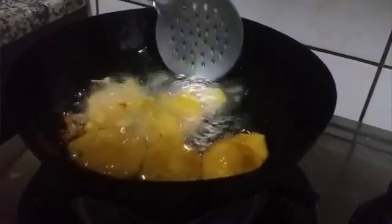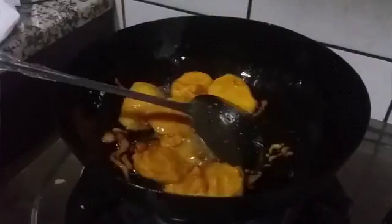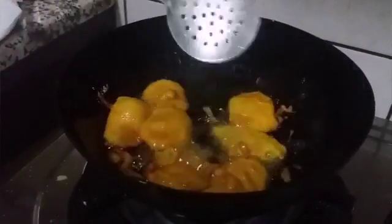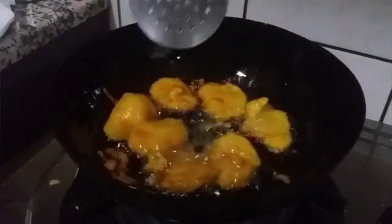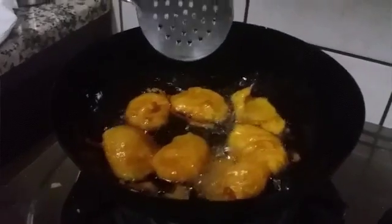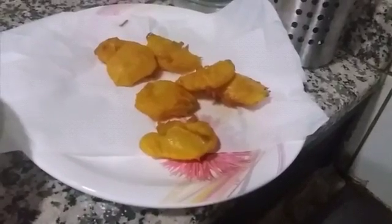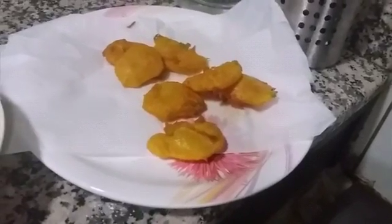Fry the pakoras at a medium heat. And then just flip them and cook them on both the sides. So now they are almost done. They won't take more than 3 to 4 minutes. And once they develop this brown sort of color, it means that they are ready. So let's remove them. We'll place them on a plate in which we have kept a tissue paper.